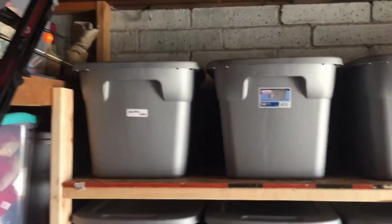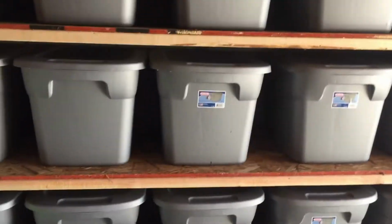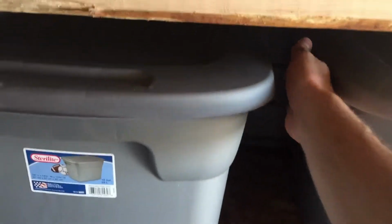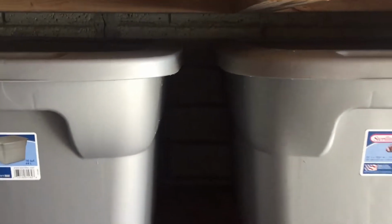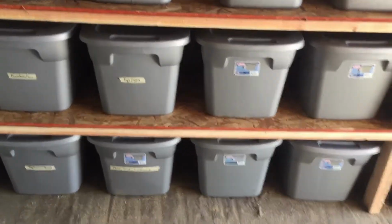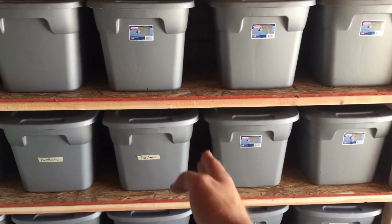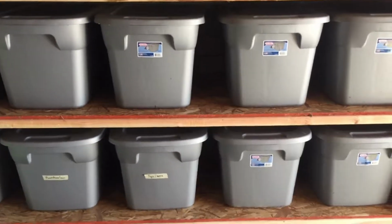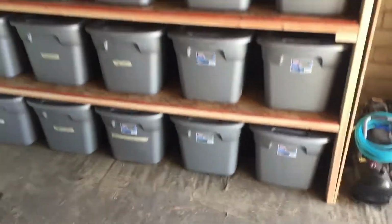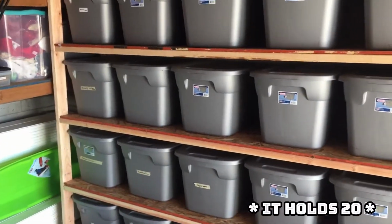What I can do to mitigate some of the weight issues with the support is I do have about a 2-inch gap between these, so I could run studs vertical, you know, three on one side, 2 on the other side of the vertical studs, just to support some more weight, which I might end up doing in the future for sure. But it does hold 25 containers, and it is gonna save us a lot of space, so I'm happy with it.